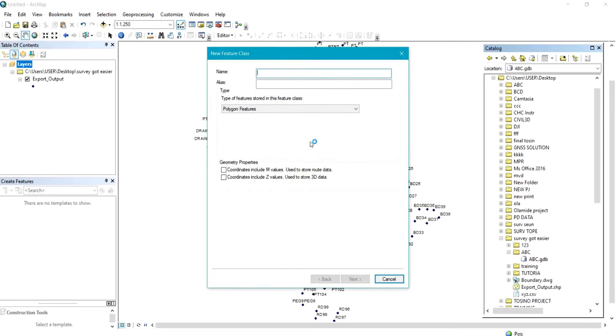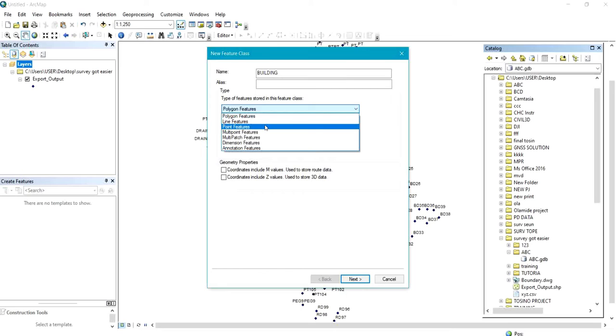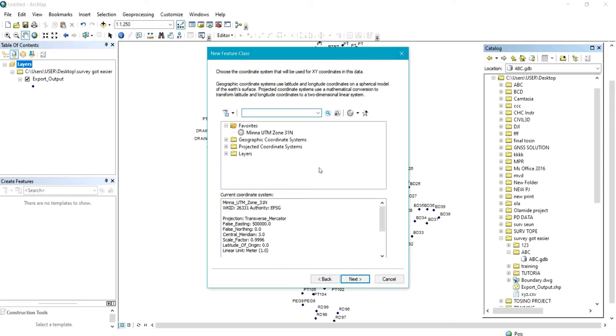Alright, I'm going to name this as building. I'll be creating the shapefile for building first, and the type of feature class is a polygon feature, and I'll click on next. Alright, then I'll select the coordinate system. I'll define the coordinate system for that particular feature class.